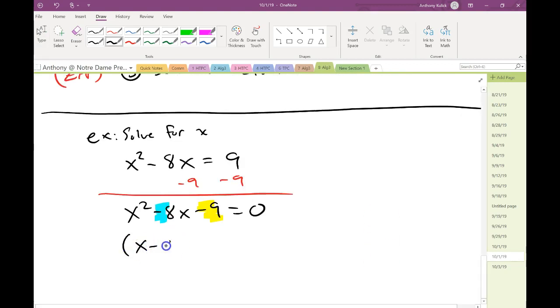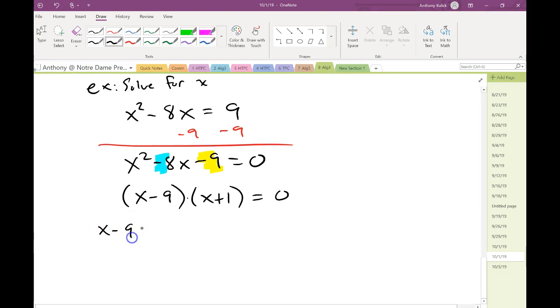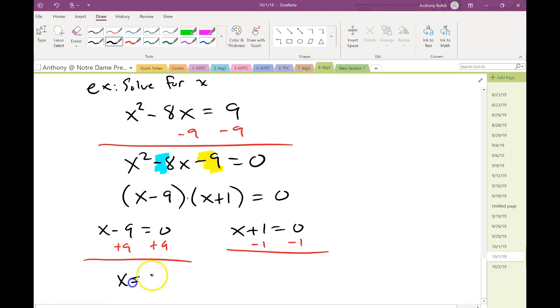So I can just rewrite this as (x minus 9)(x plus 1). And what symbol is going on in between these parentheses that we don't write, but is there? Multiplication, right? So, the third step then says I can set each of these factors equal to 0 separately. Because I had two things that were multiplied together and equal 0, I can apply the zero product property. So I can solve the first one by adding 9 to both sides, and solve the second one by subtracting 1 from both sides.